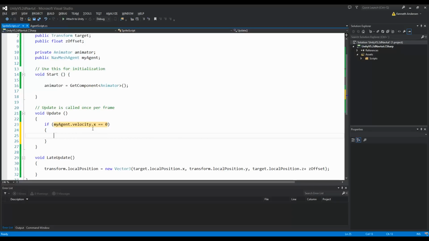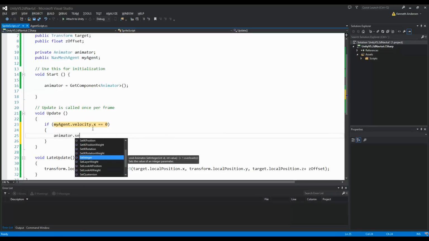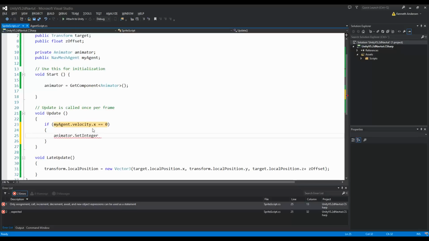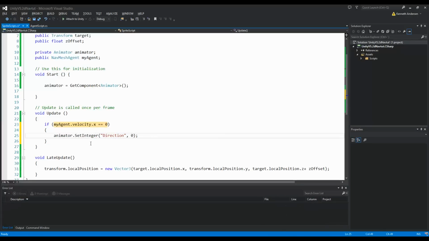And the idle state is set whenever the direction is 0. So if we say Animator.SetInteger, because the parameter is of the type integer, and we open up the parentheses and say direction, then we can assign the value of direction to 0. This means that whenever our agent isn't moving, we'll start idling.